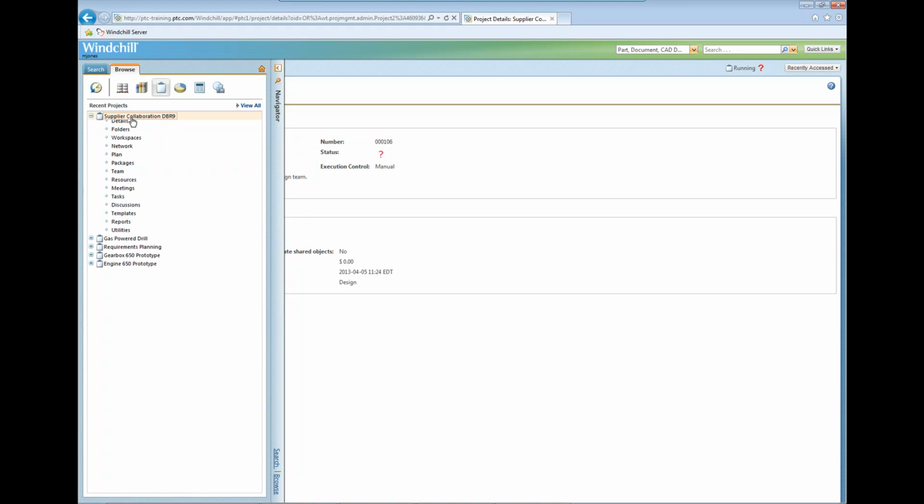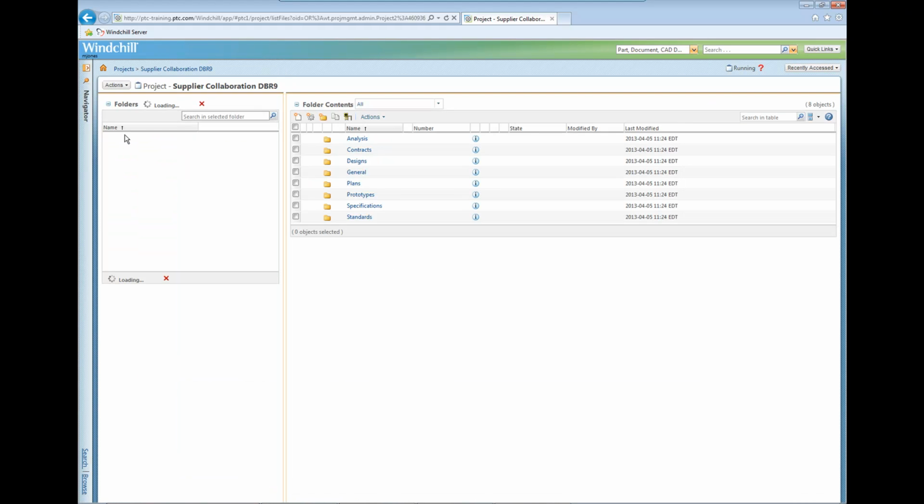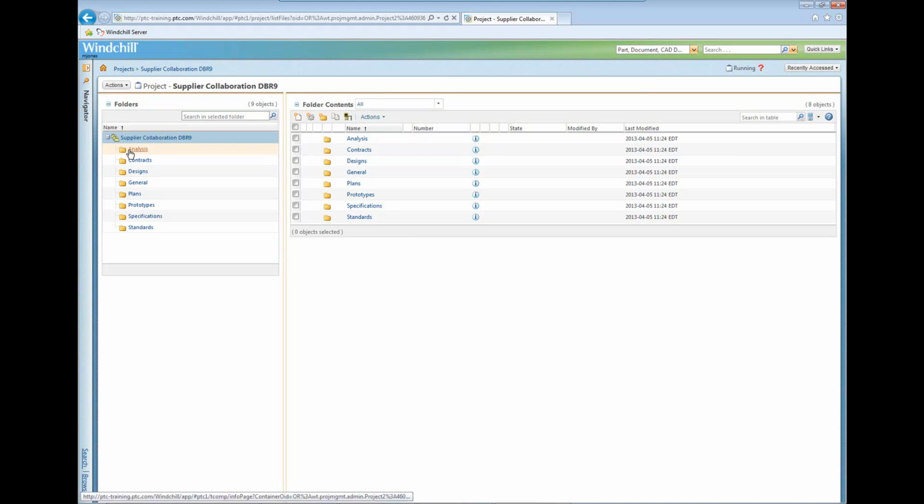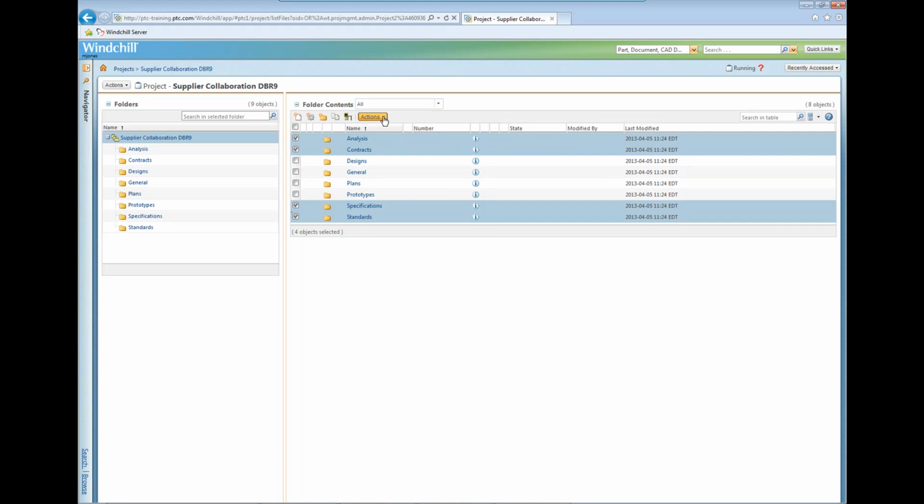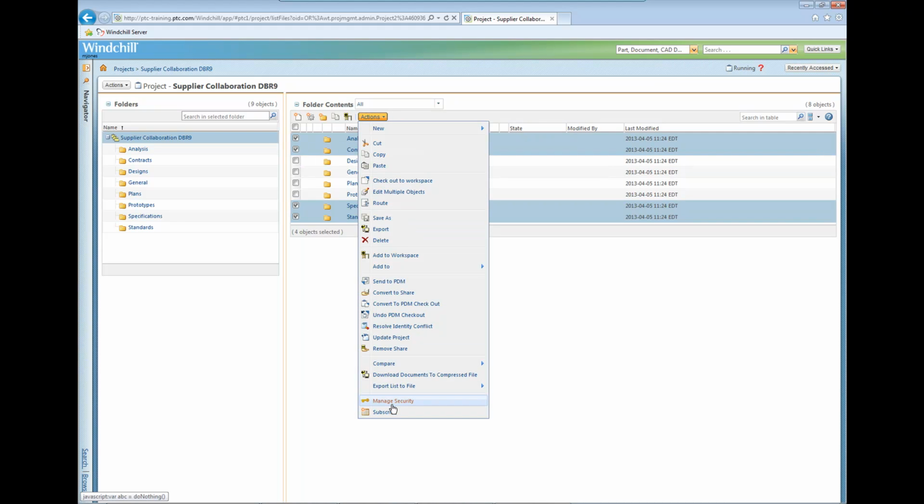And when we go into the Browse tab, we can see that our new project is created with a lot of control over there as well, so we can enter things like the folders or the team that we're working with. Now looking at the folders, obviously we've used a template here. We can see that there is a great deal of information at our fingertips, and maybe you want to customize this. Just because you've used a template doesn't mean that you have to stick to it rigidly.